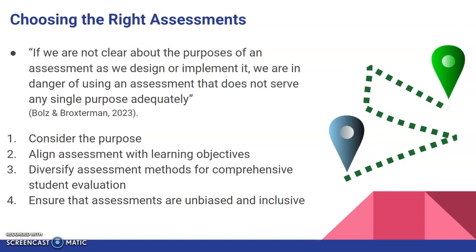You want to diversify your assessment methods, again, because you want a more comprehensive, more holistic view of a student. You don't want one piece of narrow information that's going to guide you to make an instructional decision that's really not what the students need. It was just a misinterpretation of that data. So you also need to ensure that your assessments are unbiased and they're inclusive.